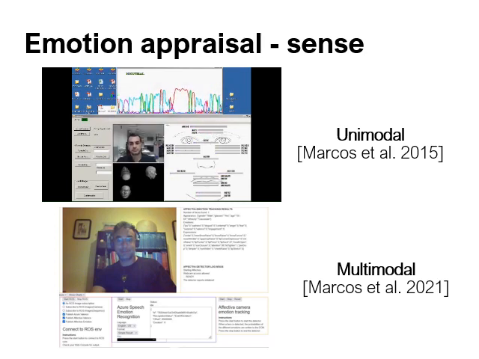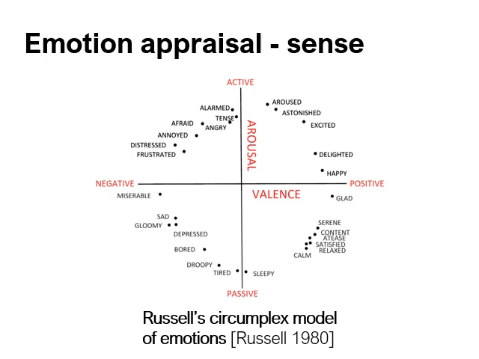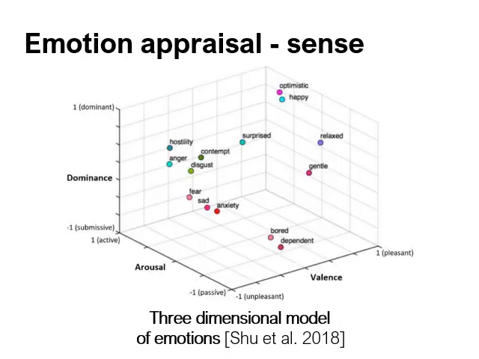To develop a computerized emotion recognition system, it is first necessary to parameterize emotions, so that labeling can be done using quantitative computational techniques. In recent decades, discrete models of emotions have evolved into multidimensional models. One of the most widely used has been the circumplex model of affect, proposed by James A. Russell, where emotions can be categorized by two dimensions: valence from unpleasant to pleasant, and arousal from passive to active. By varying the values of each dimension, emotions can be plotted on two coordinate axes. The problem with Russell's model is that there are emotions such as fear and anger that are located in the same quadrant and very close in a 2D space — both are negative and active. For that reason, the model has been extended with a third dimension called dominance, which ranges from submissive to dominant and reflects the person's controllability towards a certain emotion.